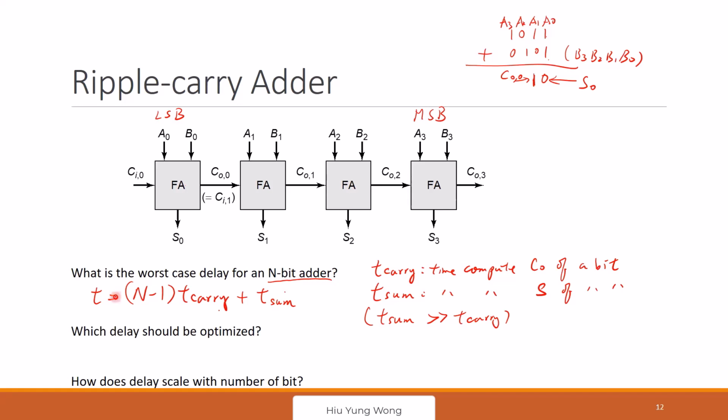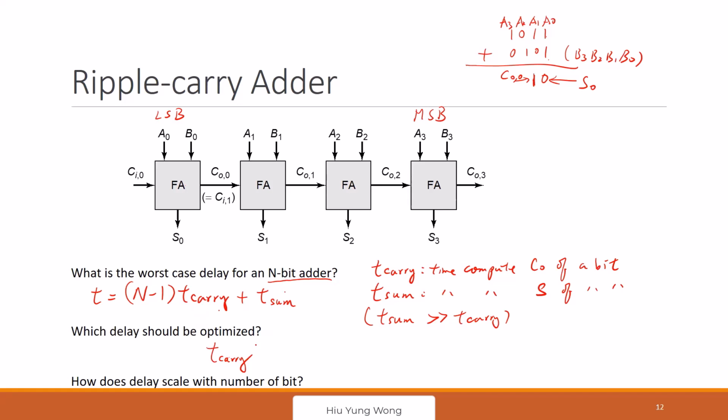So based on this, would you spend time to optimize T carry or T sum? Any idea? You only have one chance. You have 2 circuits to optimize. One day before the project deadline, you find that you are too slow. You can only optimize either T carry or T sum. If you were doing the ripple carry, which one would you optimize? Would it be the T carry because it's being multiplied by n minus 1? Exactly. If you optimize that, you're going to get a better optimization.